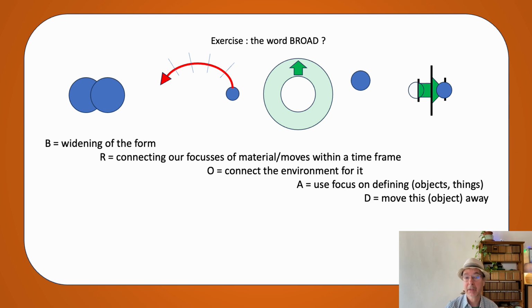The O is basically connecting your environment, because the A keeps you surrounded in your own space. Now this space is broadened to an area where it can grow, where it can become more, let's say. That's the O. The A, like I said, is the focus on things. That's where you can find your definitions, your reference points, the real things. That's the A.